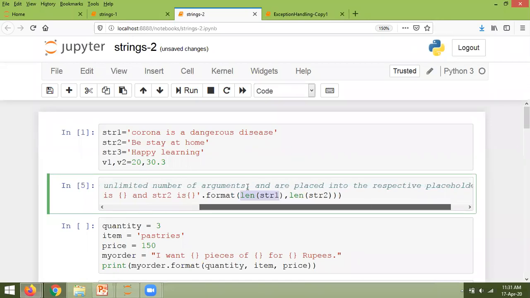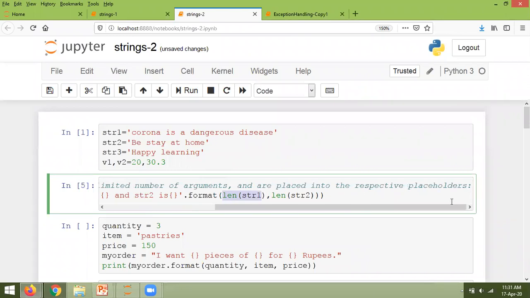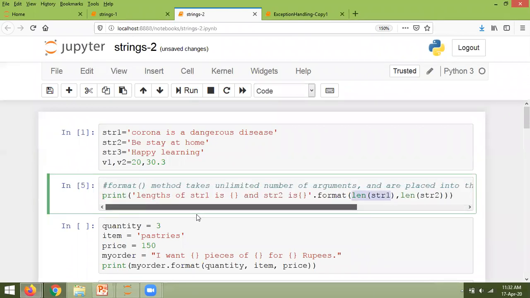Those are the placeholders. Placeholders means, see this. This is called a placeholder. And this is called a placeholder. And in this place, you need to specify some value. The value will be specified by using the format function. It will be similar to the print function in C language. I'll be writing one similar print function in C language.